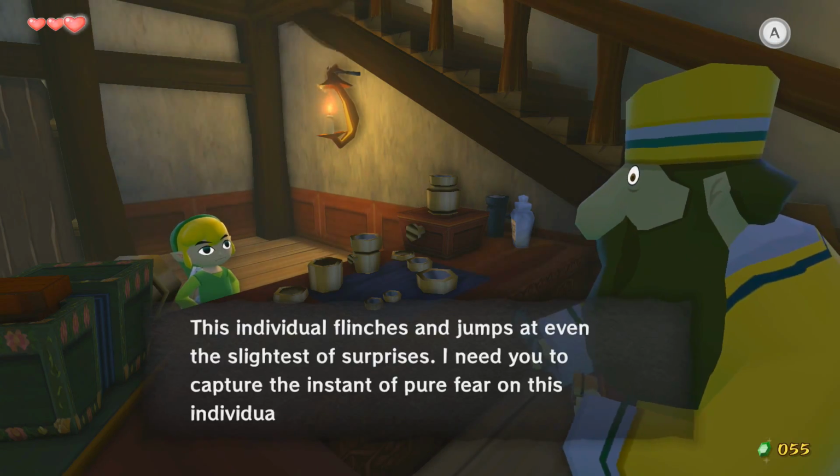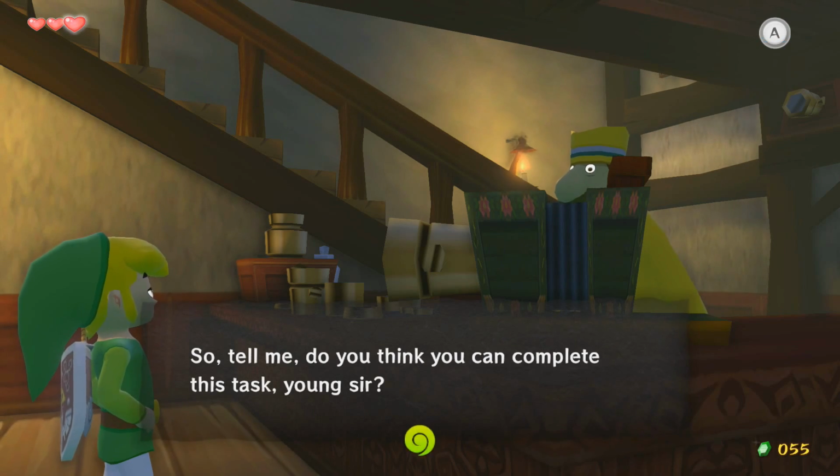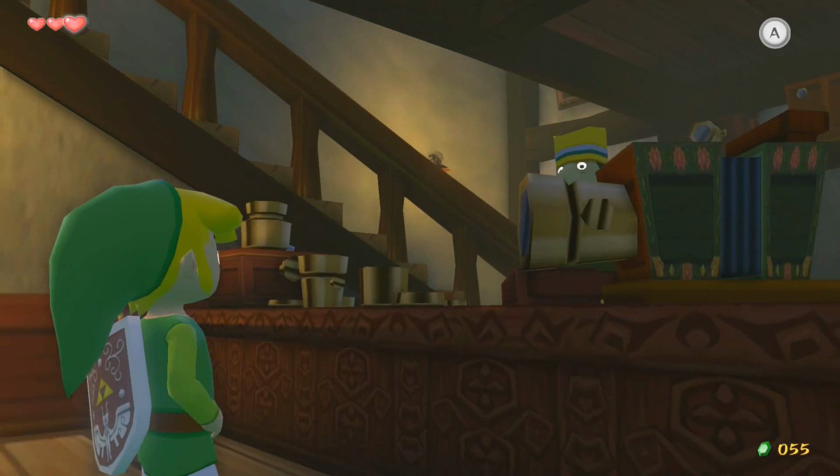So, talk to him once more, and let's see what he has to offer. Alright, so, can we complete... Wait, what did he say? I don't even know what he wants.